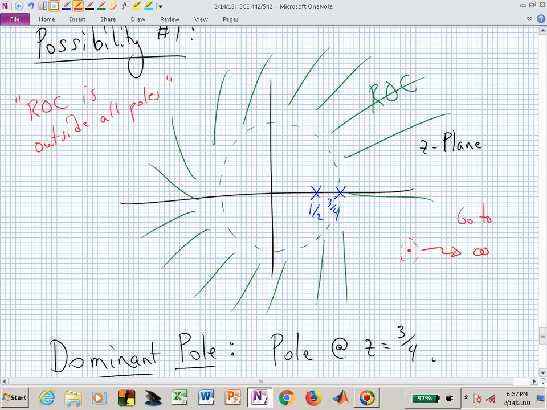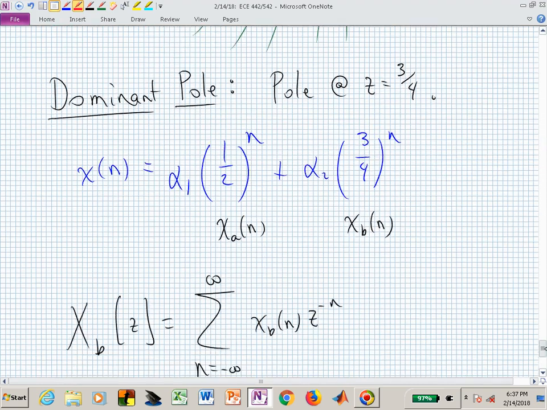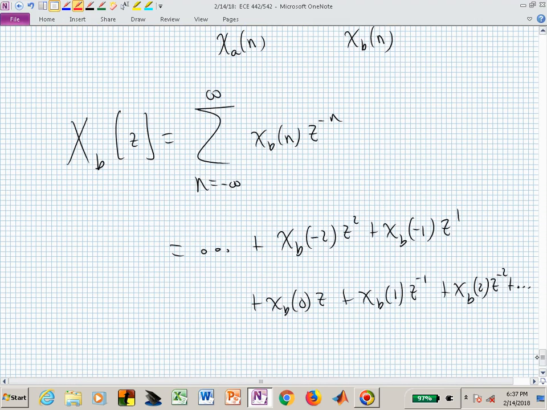In my thought experiment, that point's going off to infinity. That's in the green shaded region. What happens when I let z go to infinity in some of these first few terms? Then capital X sub b of z is going to go unbounded. That's not going to happen. So I need to force this to 0. All of these need to be 0. I now know the little n's where they are supporting that time domain sequence. I know X sub b of n is true for little n non-negative: 0, 1, 2, etc.